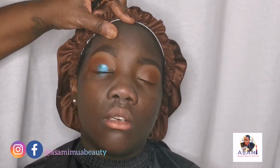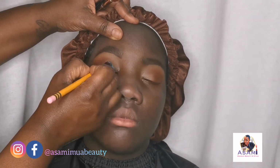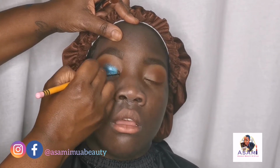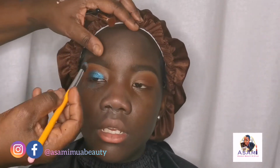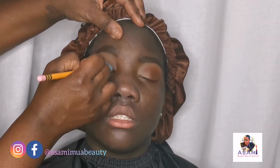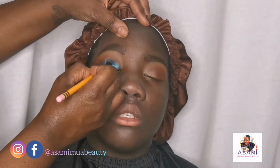Then I went in with this vibrant aqua blue, teal blue from the Festival palette. To be honest, I wasn't sure what look I was doing. I just thought, you know what, I'm just gonna do whatever comes to mind. So I'm just spreading it all over her lids.